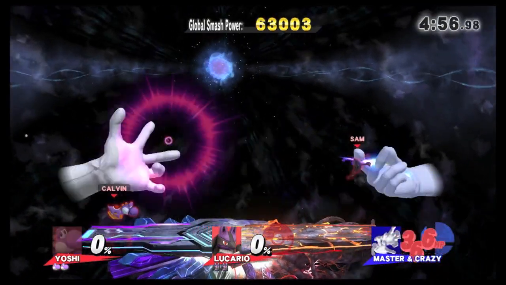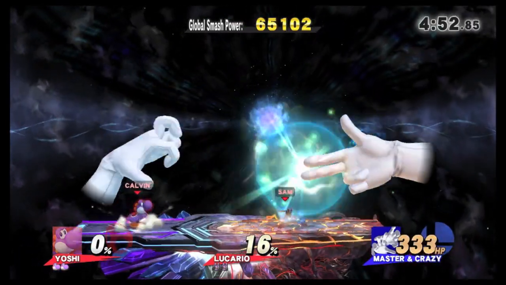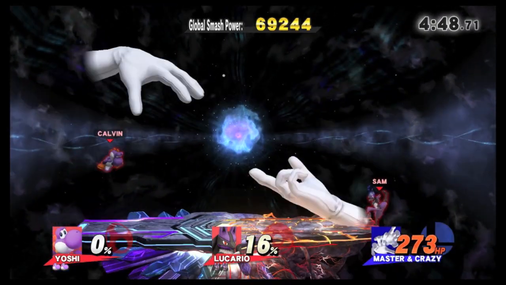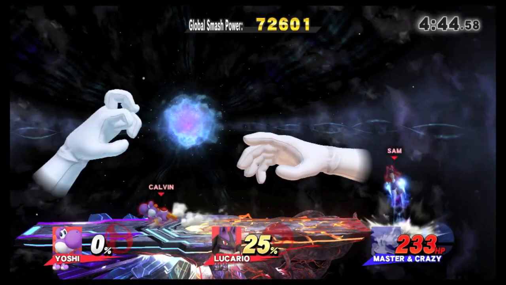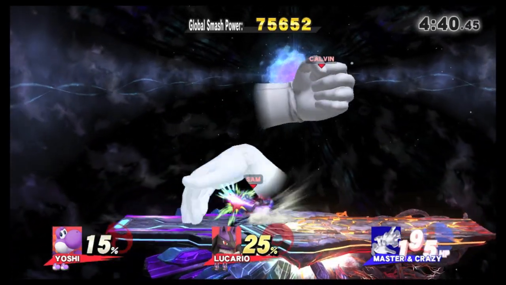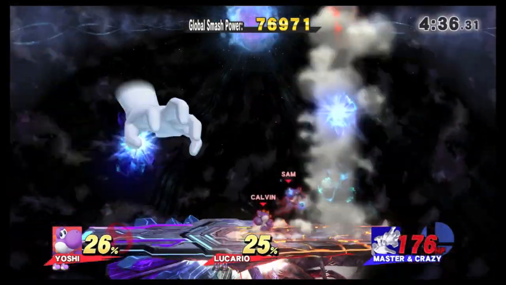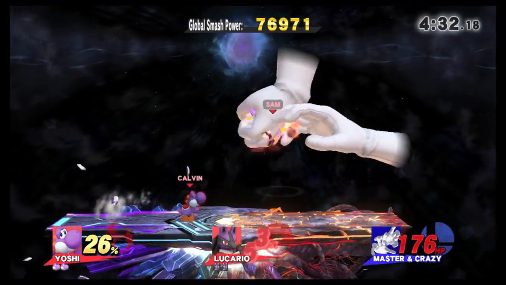You fight Master Hand and Crazy Hand. And rather than having percent and you trying to launch them, they just have HP. And the higher your difficulty, the more HP they have. And I like that in this installment of Smash Bros, they have a lot more moves and they work together on a lot of moves.